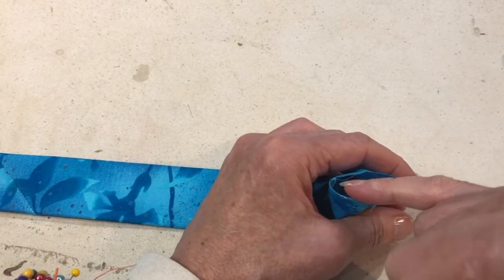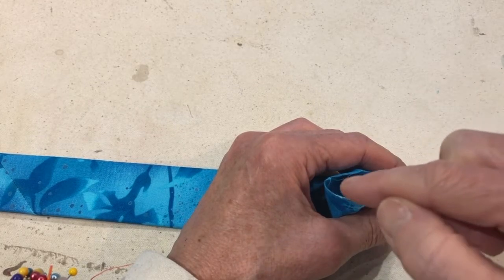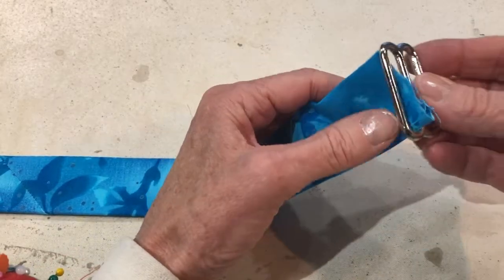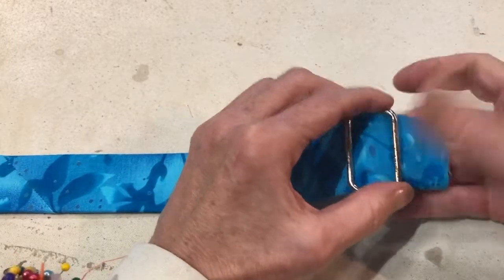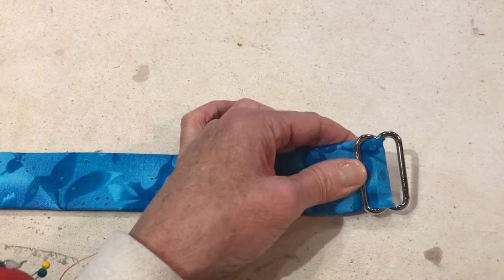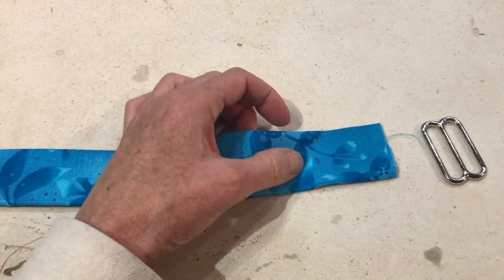this right in here, what I do is I'll put little bitty wedges of Shape Flex on each side, because then when I turn it over my Tri-Glide, that Shape Flex adds a lot of stability to that fabric. And so instead of you just having fabric here, you have fabric that's being reinforced with Shape Flex. So I'm going to go ahead and do that.